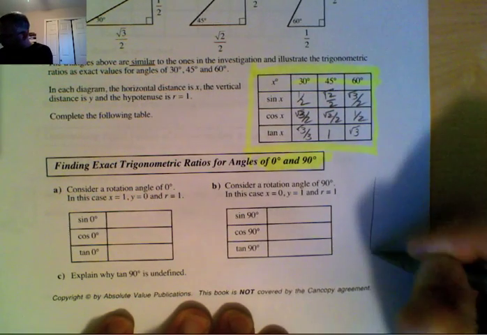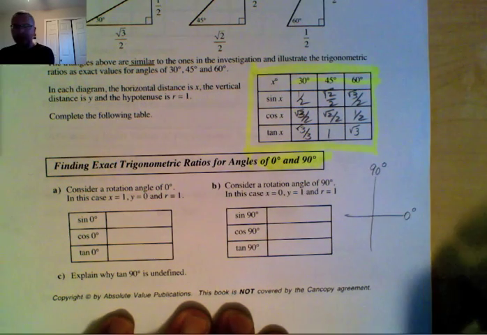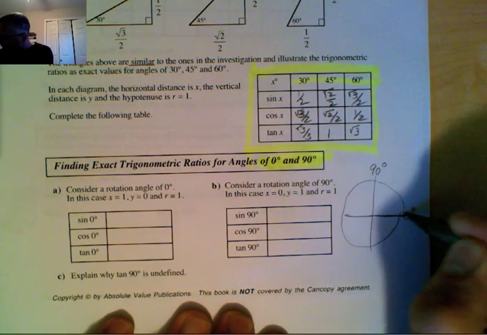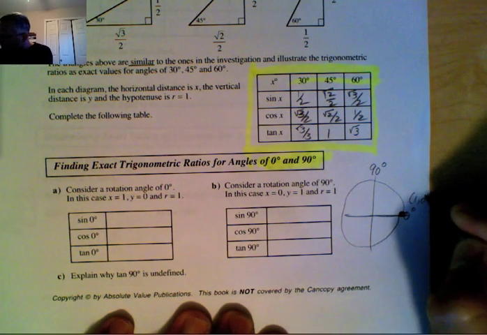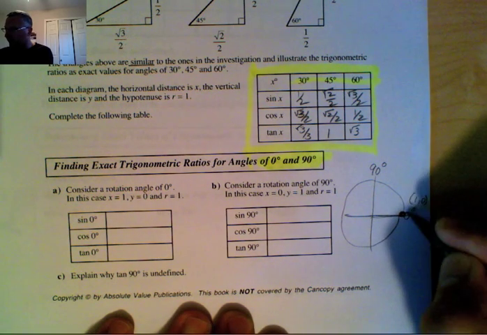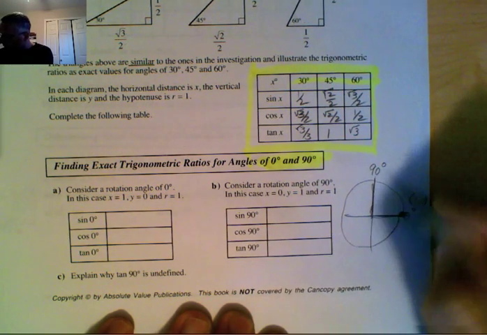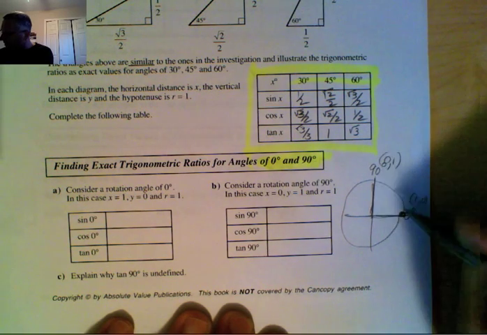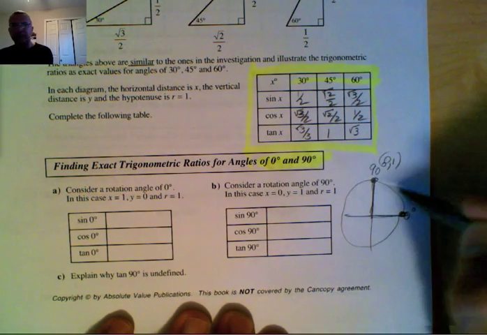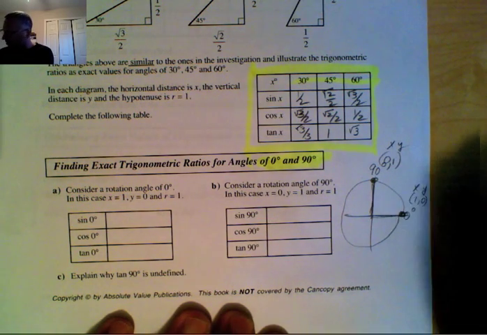Now, before we do that, I'm just going to draw a coordinate plane and remind you that 0 degrees is here and 90 degrees is here. Now, if we put a circle in here, and this is the radius of our circle, that means this point over here has an x value of 1 and a y value of 0 because we're not moving up or down. Here, 90 degrees, if this radius is 1, that means y has a value of 1 and x has a value of 0 if we pick this point here. Because you're going up 1 on the y-axis, but you're not moving left or right on the x-axis. So this x and y value in each case are 1 and 0.